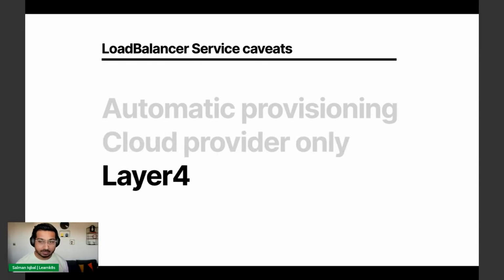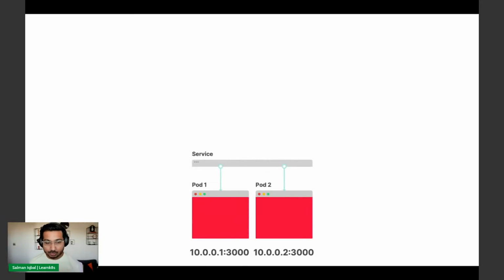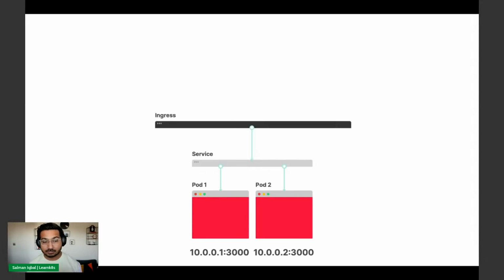I think the main thing is that LoadBalancer and NodePort are useful if you wish to expose services that use layer 4, TCP and UDP. If you have website traffic, layer 7, that is where it falls a bit short. Let me tell you what I mean. We discussed so far that it's convenient to have a service that acts as a load balancer and can pick a container.